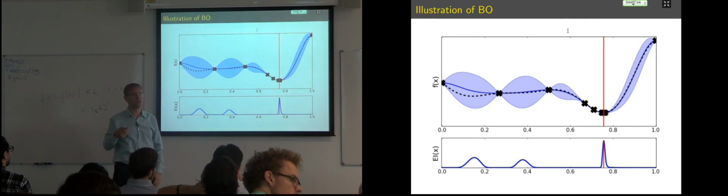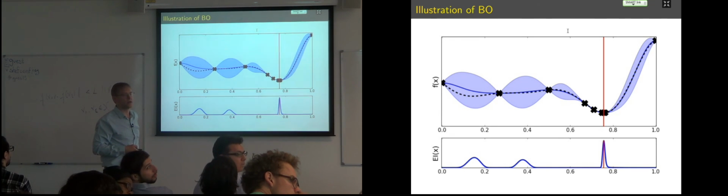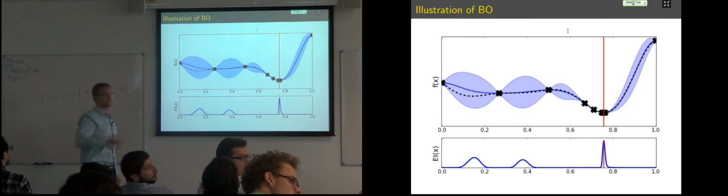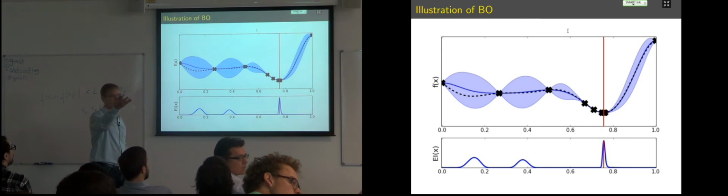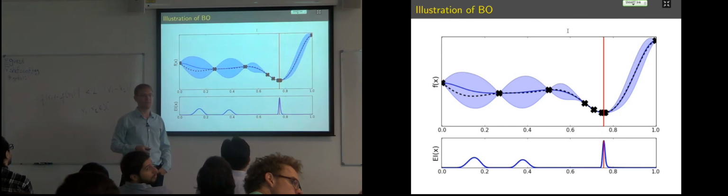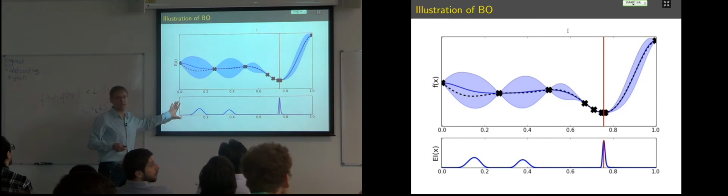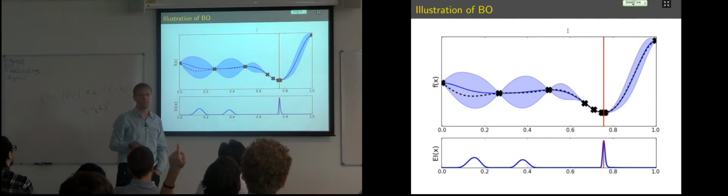Tudor? I was just going to make a comment on one previous question about why the bumps in expected improvement increase. I wanted to say that usually you don't keep the same scale between graphs of the expected improvement. Yeah, exactly, that's a good point. I should have mentioned that. This is normalized, right? So yeah, that's a good point.